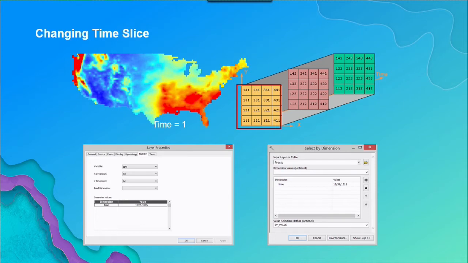You could change that there too. But obviously, you will probably create with the default one, but then you want to change it, so you can go through this step. Then there is another tool called select by dimension that lets you change the slice, right? Any way you want. I want time, 10th time, and 50th depth, and you can do that, right?